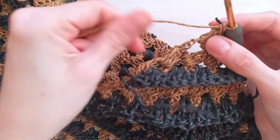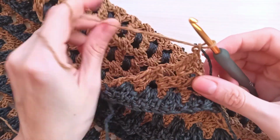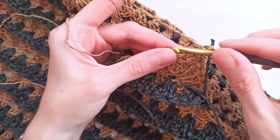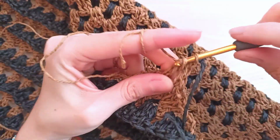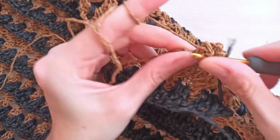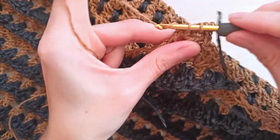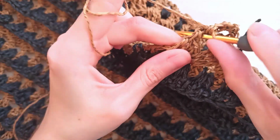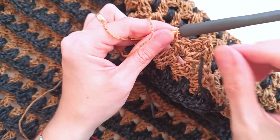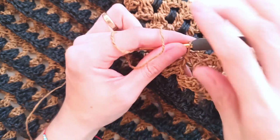I'm not cut my first color and chain one, then I have a post here, insert here, make one single crochet and make one more here, inserting to the next post, make here two single crochet. If you need one more, you can make here three single crochet. Important thing is here, it's not coming so tight. Okay.